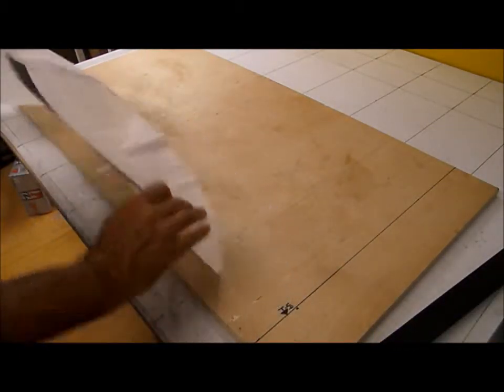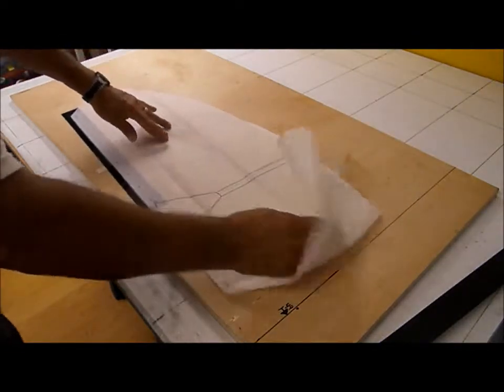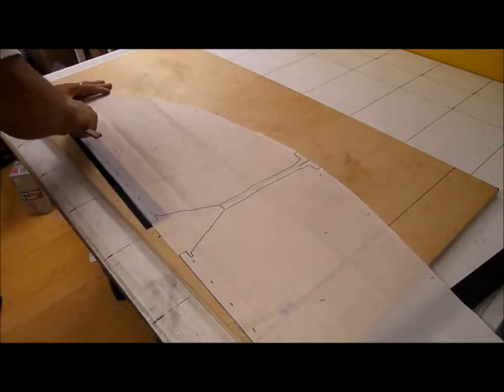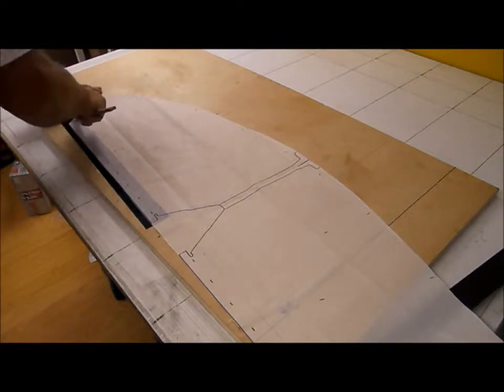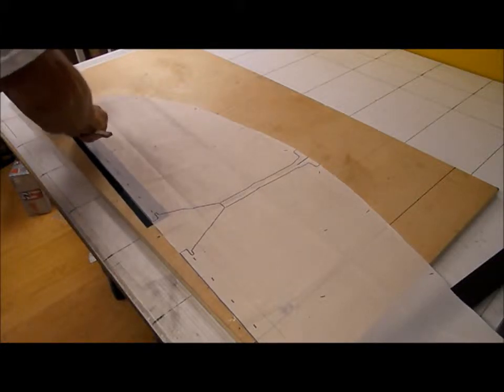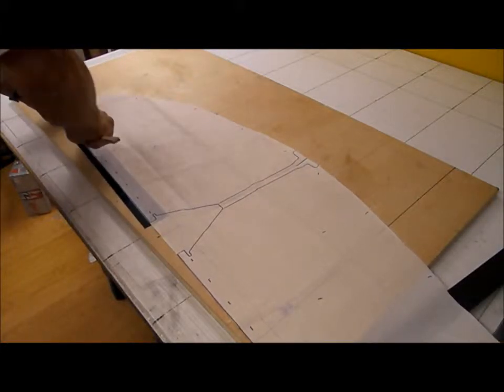Keep this from sticking to the table, I'll put that down. So now we'll flip this over, and I'll take my piece of wood and go ahead and press down the tape and the material to get a good bond.